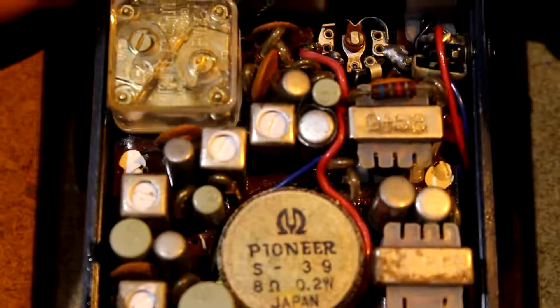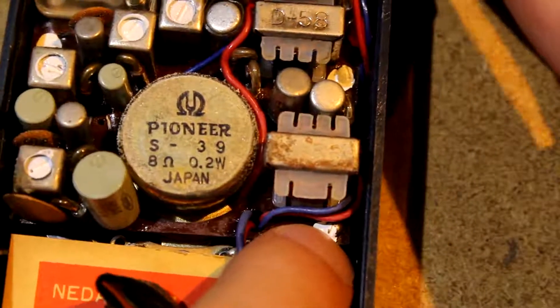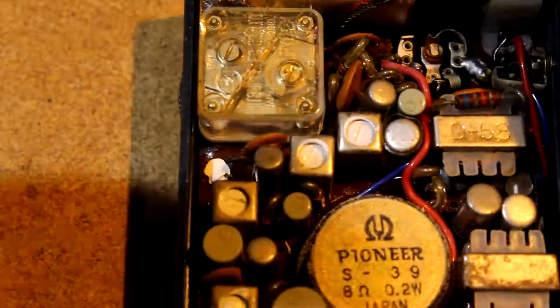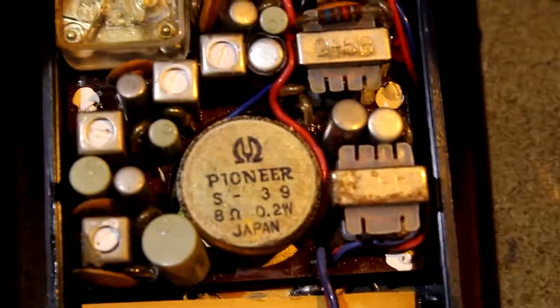I just wanted to point out this is kind of neat — I'm the first person to ever try to take this apart or adjust it. You can tell because this is a primitive warranty seal: the screws and the trimmer cap adjustment caps have been painted over, so that presumably Westinghouse would be able to tell if you sent this in for repair whether you had already taken it apart. I was a little worried about getting the screws out of old plastic, but there are metal threaded inserts in here — no problems whatsoever.